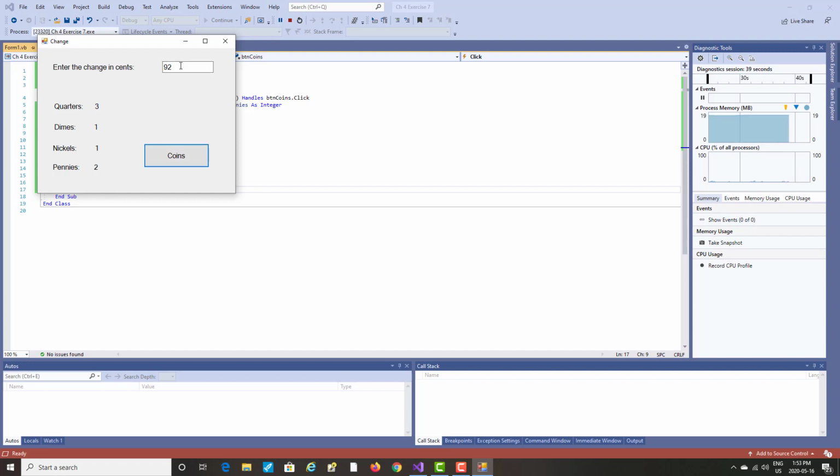Good. Now let's change the number to, let's say, 65. Oh, what's going on? You don't like it, do you? I don't like it either. See, when I enter a brand new number, those labels should be nicely cleaned so I don't confuse myself. Oh, well, the end user is not going to be confused. Of course, you say, but miss, you can click on coins and it will change. Sure, it will. But before I click on it, it's still confusing. So yes, when I click on coins, of course, the numbers change. Now, but we can fix it.